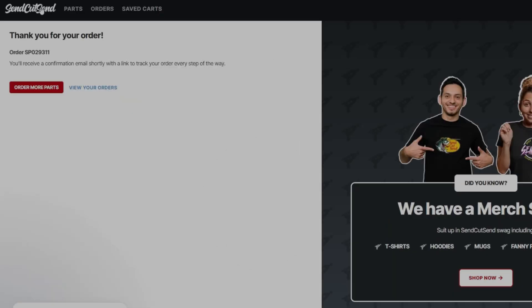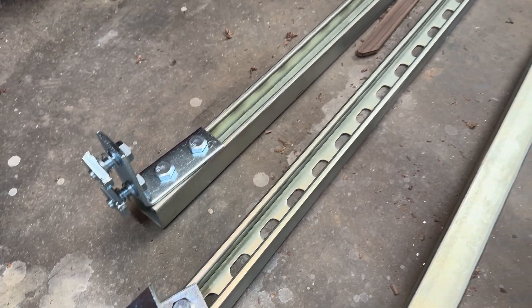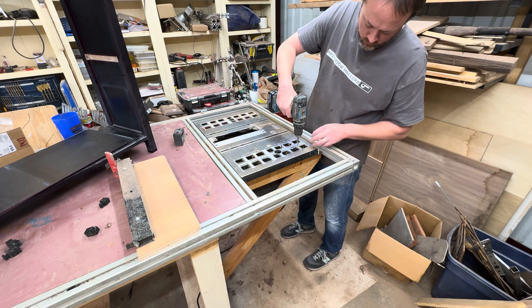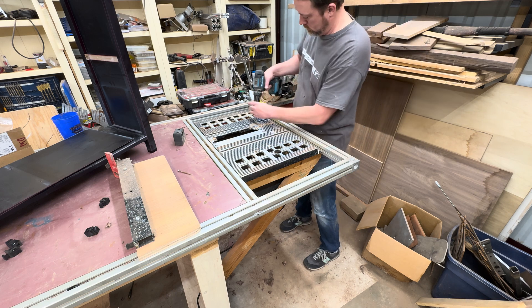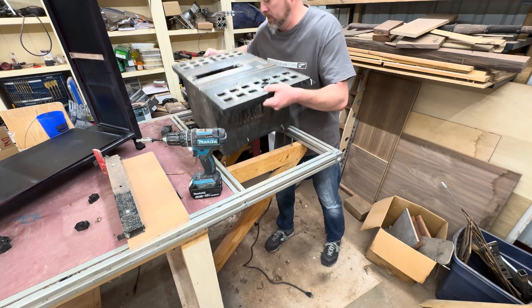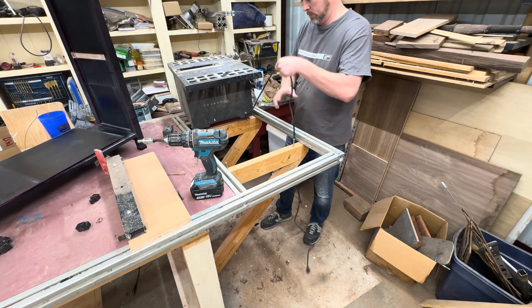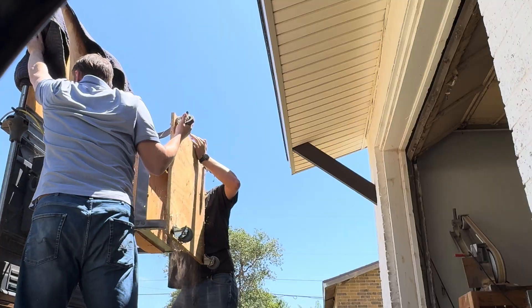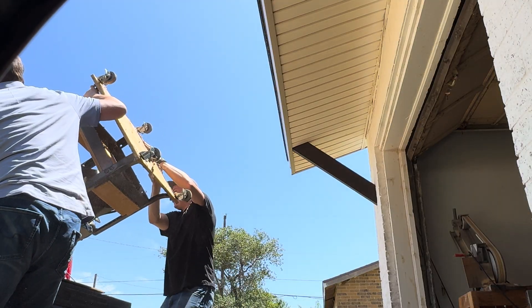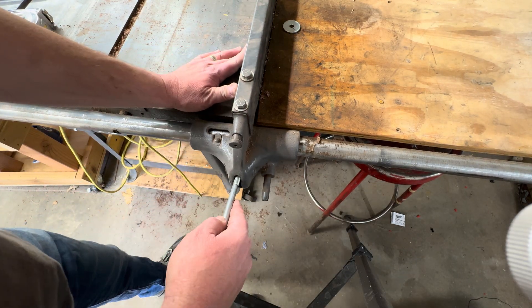With these parts ordered, let's move on to constructing the Unistrut support I need for my new — slash old — cast iron table saw. This is another switch to using metal to get more serious in the shop. One thing I loved about my workbench design last time is the table saw hanging off the end. It's easy to saw boards and use the workbench as an outfeed table. But I got this old Rockwell Delta belt-driven version for free from a friend. This saw is way better than the old King Feng Fu I had from my grandfather.